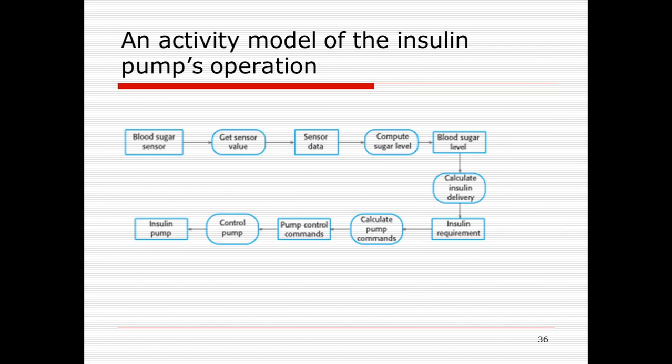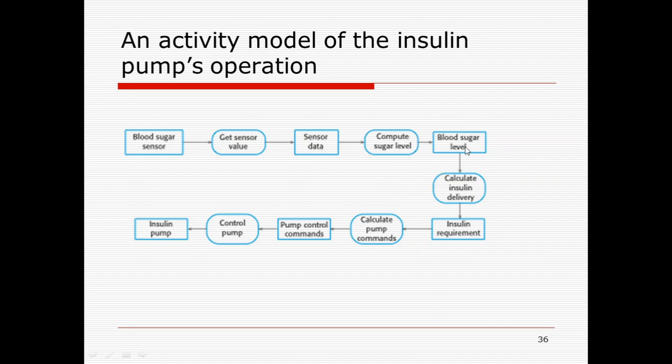So here is the activity model for the insulin pump operation. The blood sugar sensor is the object that gives data to get sensor value. Get sensor value produces some output, which is considered to be the sensor data, which goes to compute sugar level.